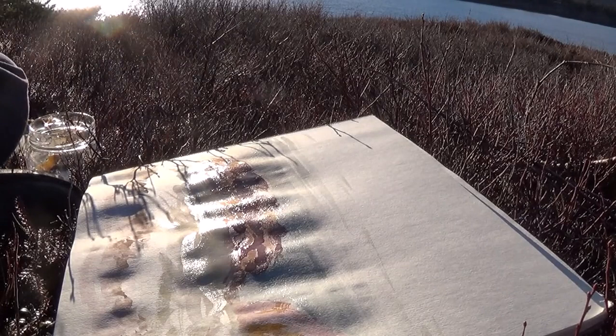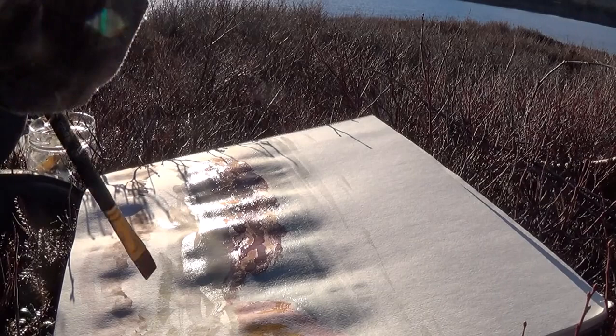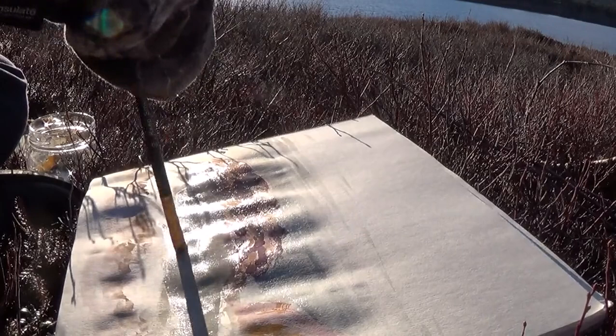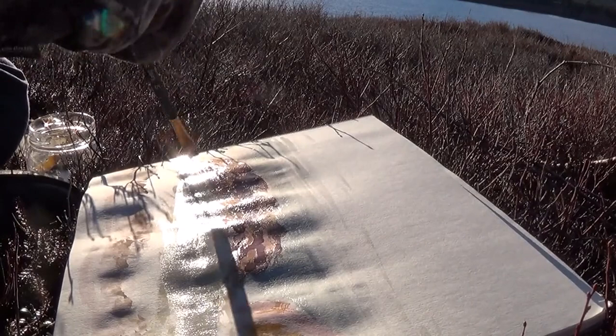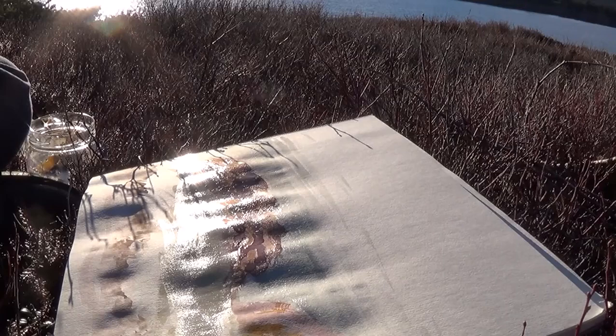It's not looking half bad for Saturday afternoon. It can always look worse. I think there's some animal next to me. I keep hearing something in the woods. I think it might be a crow. But I haven't seen it.